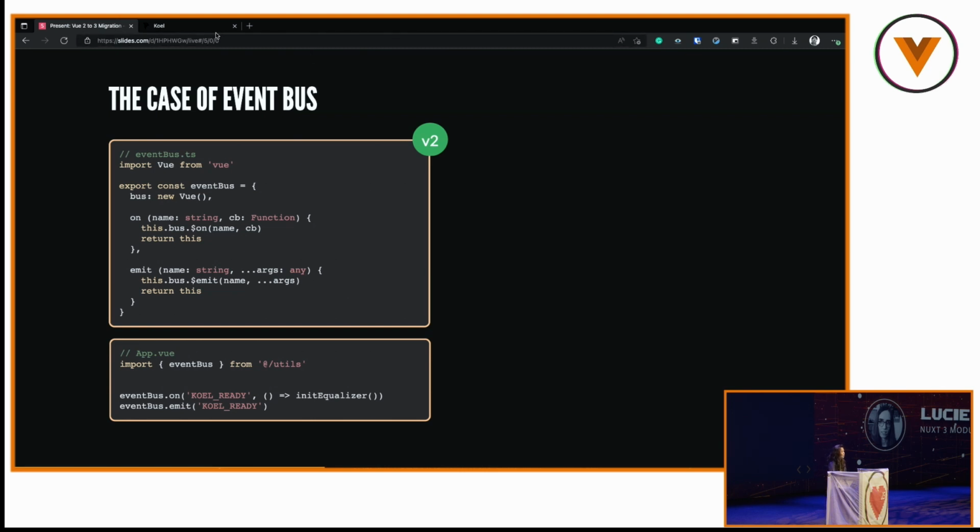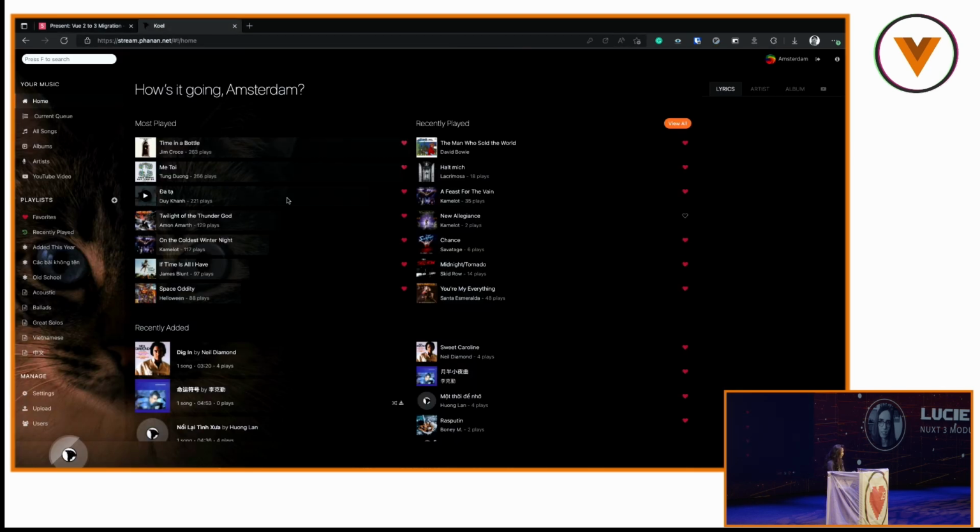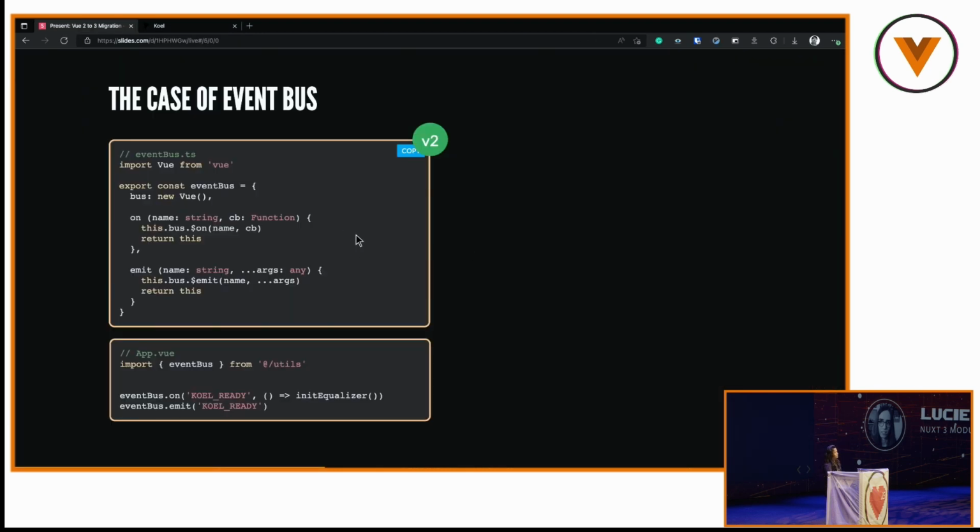For example, when I load the app, it will fetch the data, and only after the data is fetched and calculated, it will announce an event called COL ready for all the components, like this equalizer, to initialize itself. In Vue 2, we use Vue itself, because Vue 2 actually implemented an event bus interface.